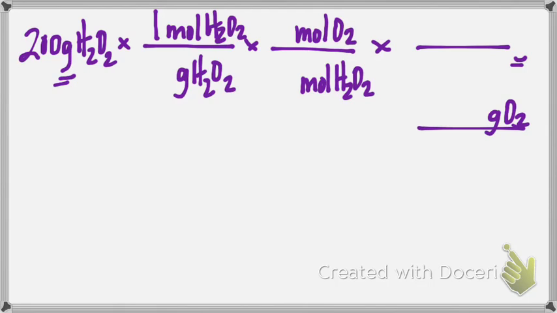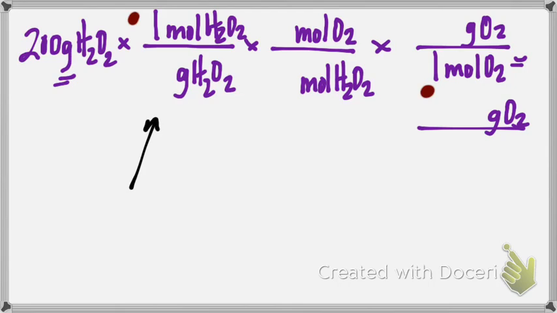Then in my last step, I'm going from moles to mass. So I'm going to put 1 mole of O2, and I'm going to put it underneath my grams of O2. Now, what have I done here? There are a couple of things. I want to point out that in the first and the third step there, you have 1 mole of a substance is equal to some number of grams of a substance. Well, where do you get those? Where do you get the grams?